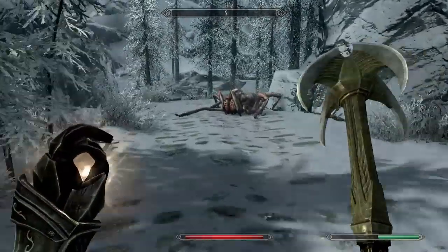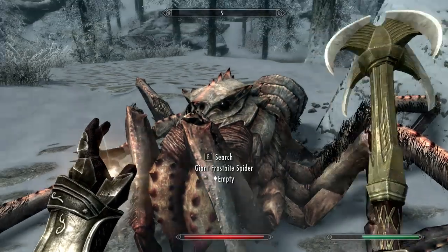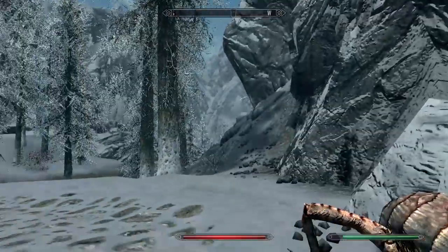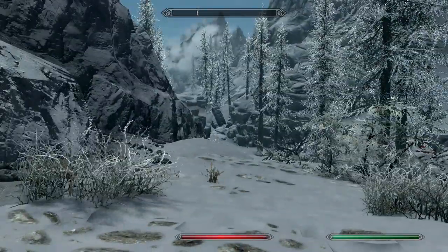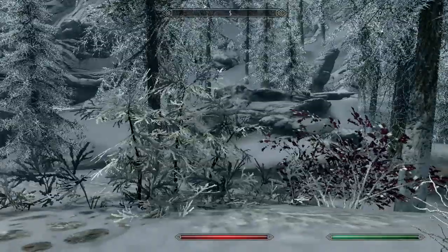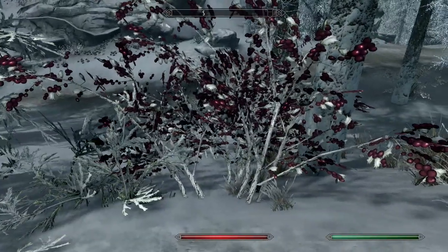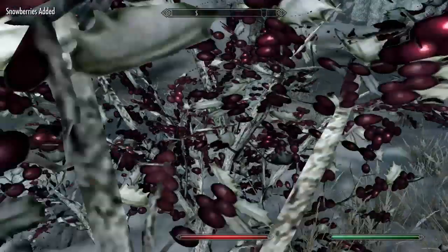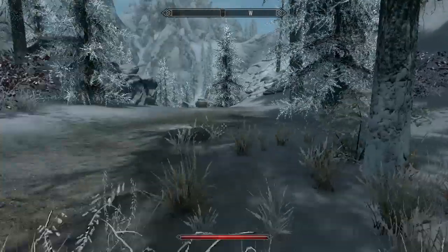Okay, two giant frostbite spiders going to town on each other. Interesting. Again, not the thing I was expecting to find up here, but... Wonder if there's anything else up here, apart from giant spiders that are fighting each other in the mountains. Haha, alright, let's work our way through here.